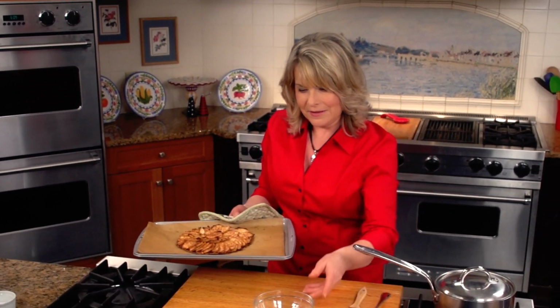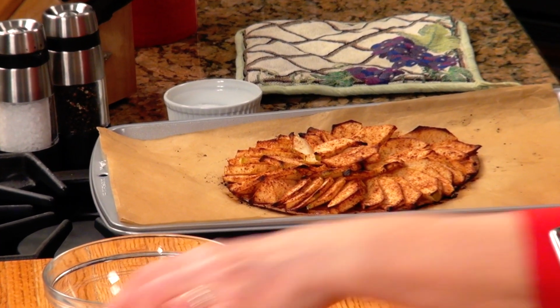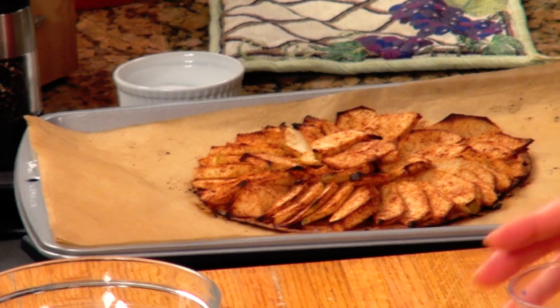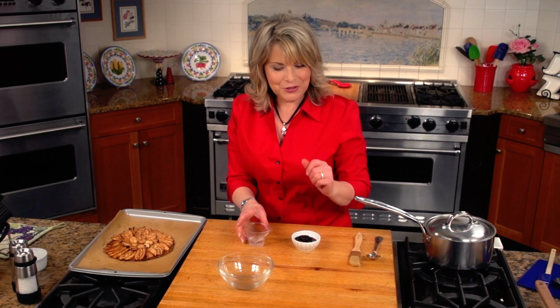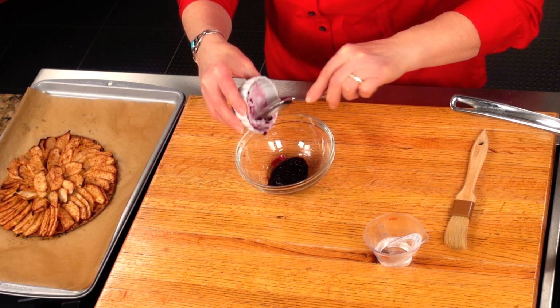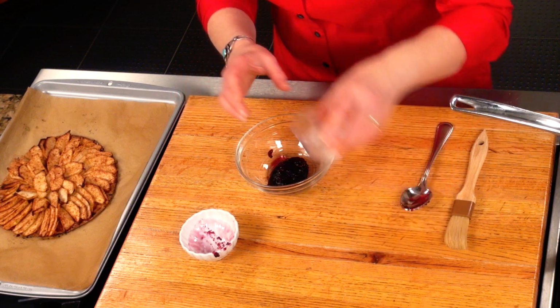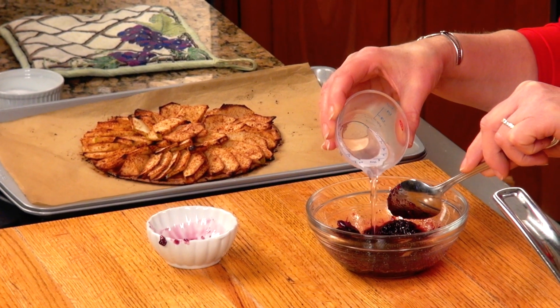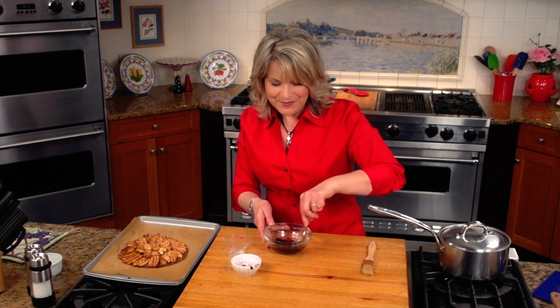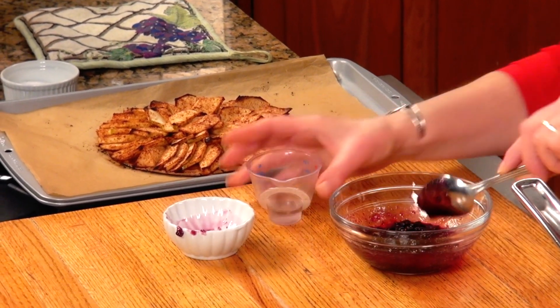Woo! Oh my goodness. Everybody in here, I can see the crew. Everybody says, oh my gosh, that smells fantastic. And we're going to put the blueberry glaze on it. Actually, all that is blueberry preserves. And I've got 2 tablespoons. And what I'm going to do is I'm going to put just a tiny bit of water, about a tablespoon of water. Just add it a little bit at a time. That's it. Isn't that pretty?